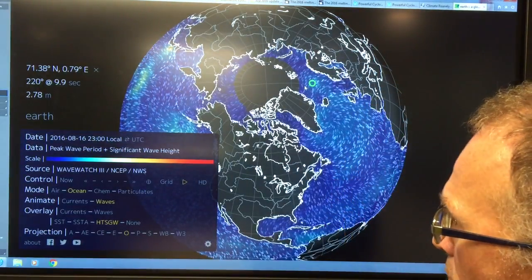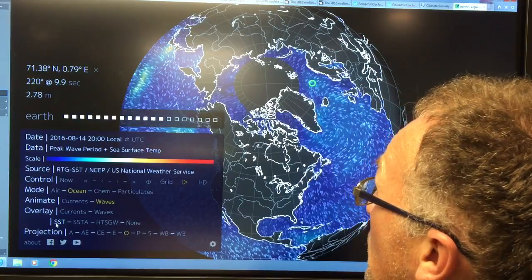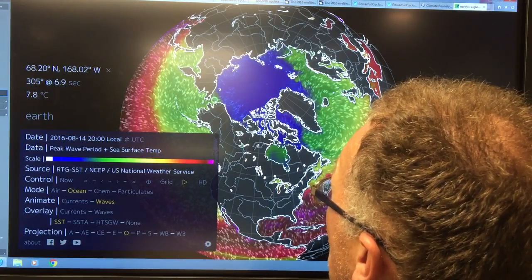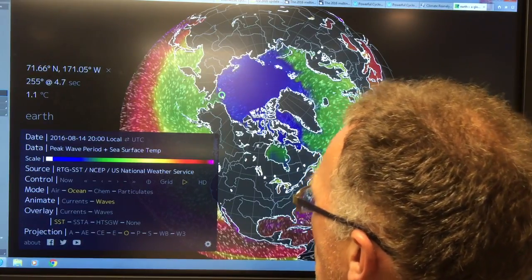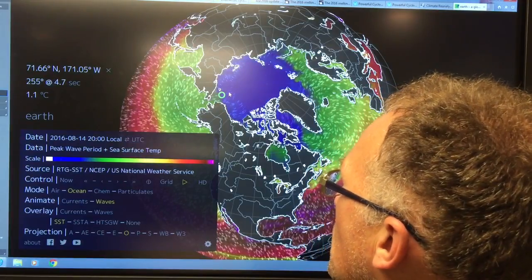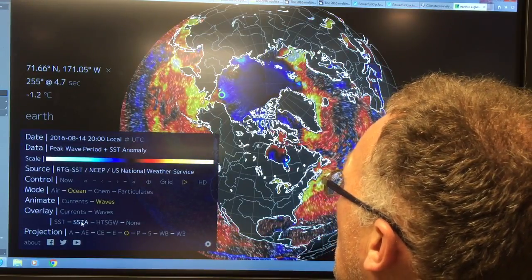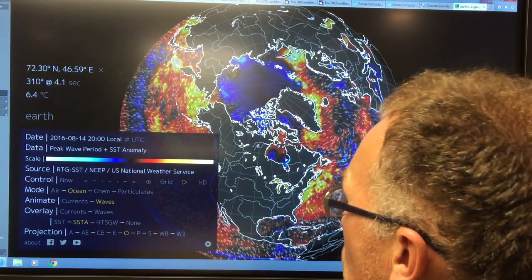These waves are going to cause some vertical mixing down below — the warmer water is going to be coming up. Sea surface temperatures around the ice: we're seeing 10 degrees Celsius here. Around the fringes it's above zero, depending on salinity — you can have water at minus one degree Celsius if it's very salty, but fresh water is coming off here so I'd expect it to be mostly fresh. Sea surface temperature anomalies are very much warmer than normal — look at this region up here: eight degrees warmer than normal, six degrees warmer than normal.